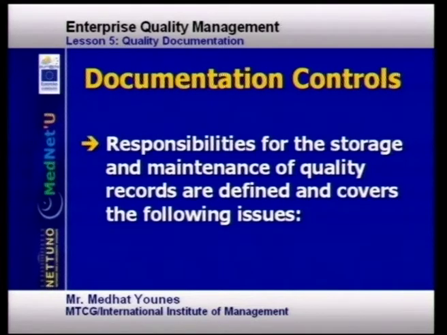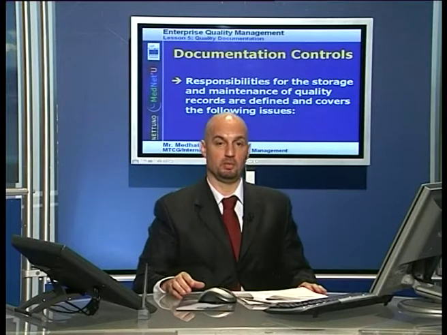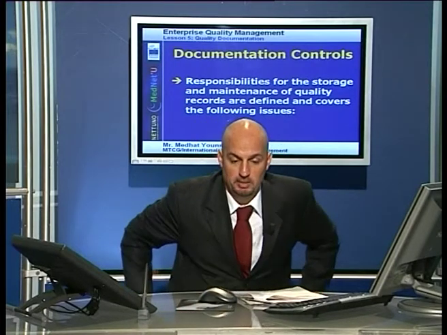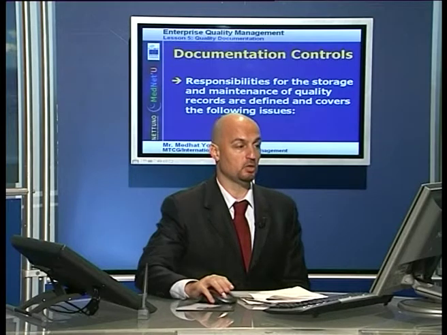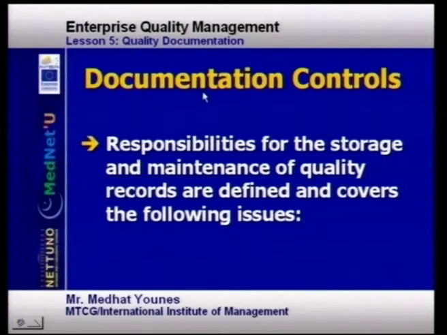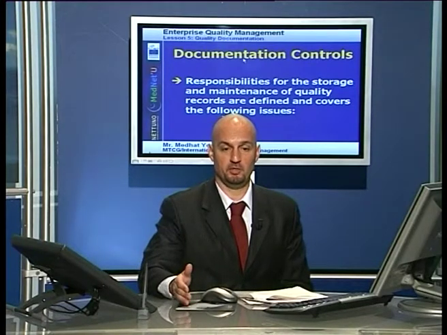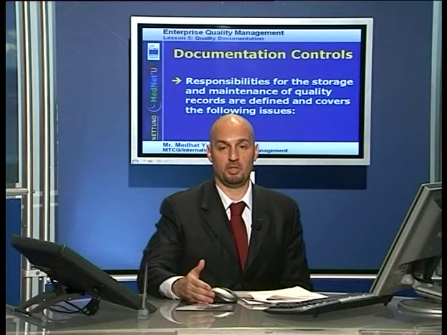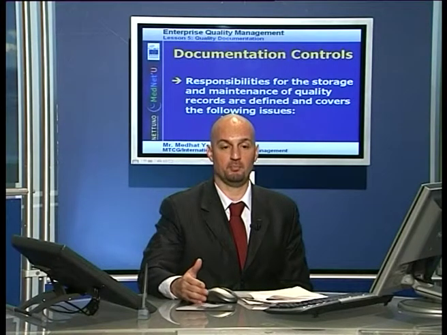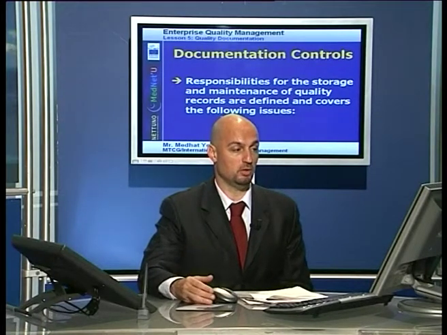The next concept, after we've learned how to write and structure your quality manual, and what kind of quality records to maintain within the organization, is that we need to understand how to control those documents. For obvious reasons, you do not want an older document with older specifications being used for the production process, which will result in a defective product or service.